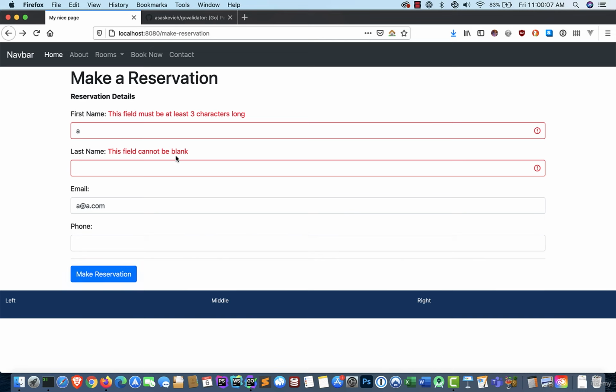probably guessed, we really don't have enough information on our form right now to make a true reservation. We have the first name, we have the last name, we have the email, we have the phone. We don't know what room they're making a reservation for, and there's other information we want as well, but we'll add that as time goes on. Right now, we're just getting our validation working, and we can create all the validators we think we need. So in the next lecture, we'll make sure that when you fill this out, you don't get a blank screen.